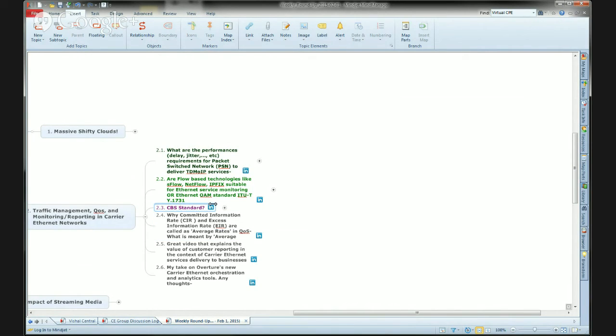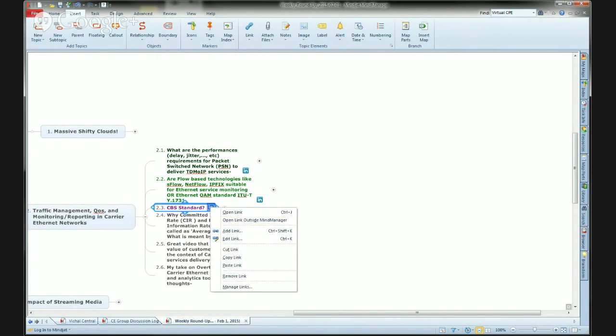The way you'll find this discussion in the LinkedIn group is that I'm going to attach this clickable mind map as an attachment under the video. When you click on it, it'll open up in the standard web browser, and you can then navigate through it. Like I'm clicking now, you can right click on this little LinkedIn icon. It shows you the location of the discussion. When you right click and select open outside of Mind Manager, in your case, you'll select open outside of your browser. A new browser window will open up with the actual discussion, which I'm not going to show you here.